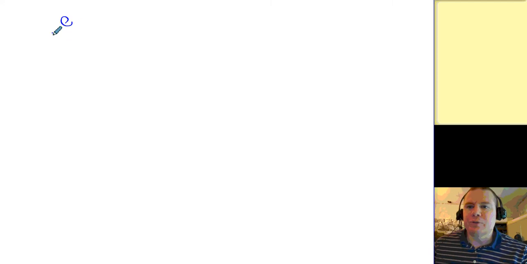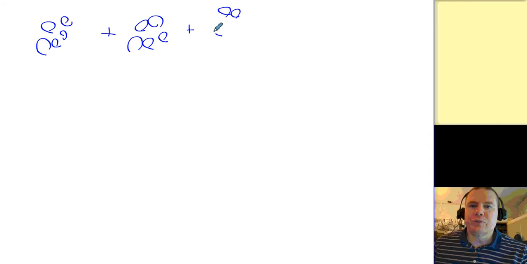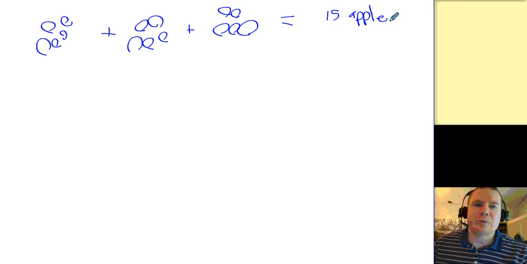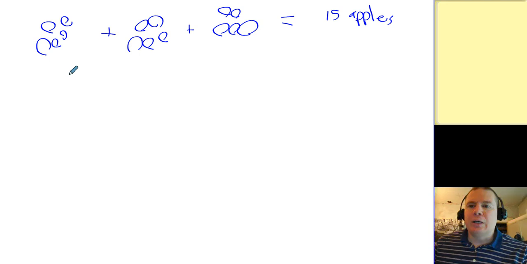Right? 5 apples here, 5 apples here, 5 apples here. How many apples is that? I can count them all together. I have 15 apples. There's a word problem. Repeated addition, fine. But where we really deal with multiplication in word problems tends to be with units involved.